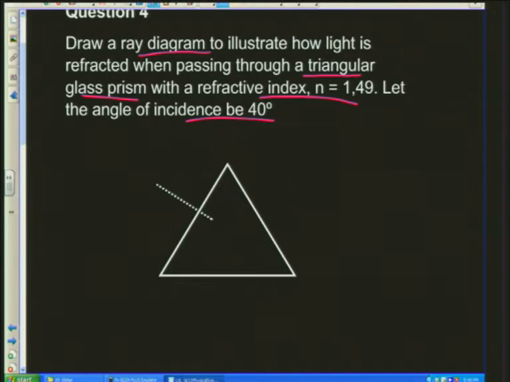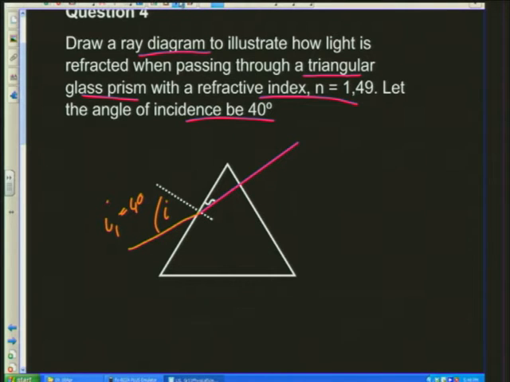I'm not even going to use straight lines. I'm going to do it freehand. I'm going to say the angle of incidence is that one, and that first angle of incidence is 40 degrees. It's moving into a glass block, so it's going to bend. It's not going to carry on in that straight line over there. Let's put the pink one in so we can see it, because we need it. That's where it's not going to go. It's going to bend towards the normal.